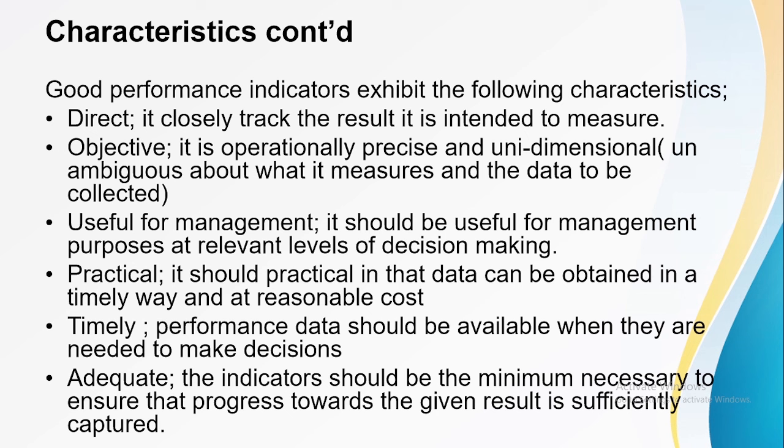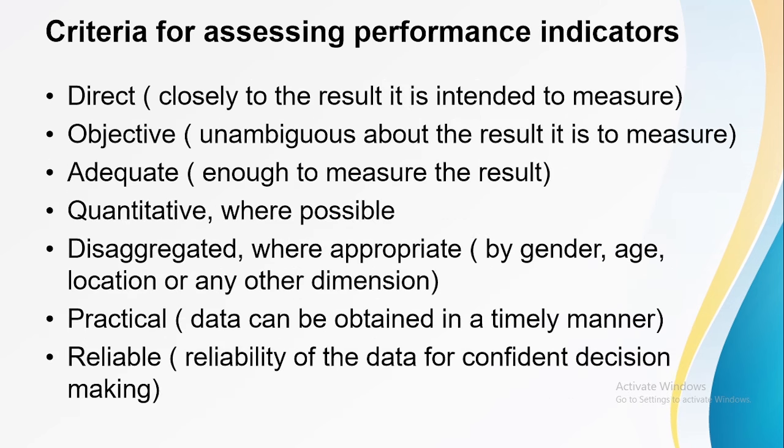They should be timely. Another way to summarize these characteristics is that they should be SMART: specific, measurable, attainable, realistic, and time bound. Still a summary: direct, objective, adequate, quantitative where possible, disaggregated indicators, practical data that can be obtained in a timely manner, reliable data for confident decision making. So that's it about performance indicators, designing them and using the indicators. Thank you.